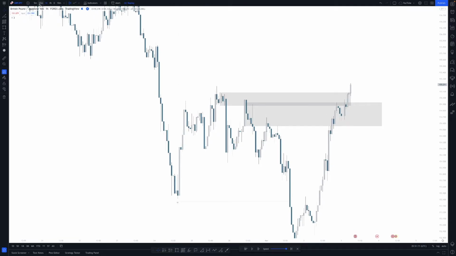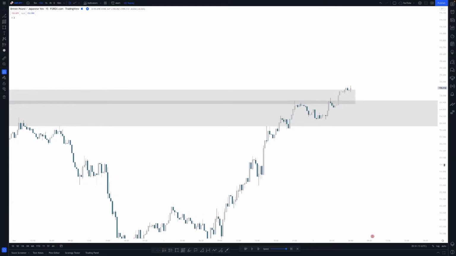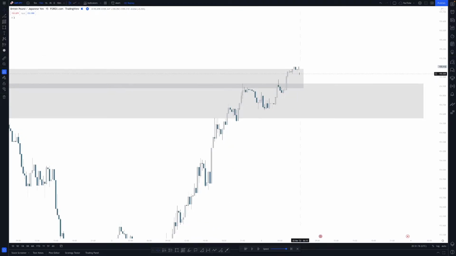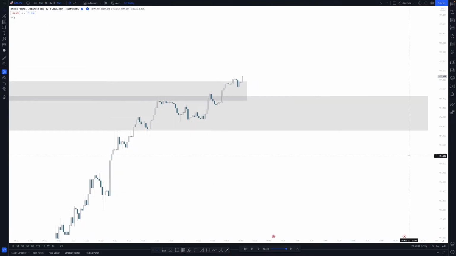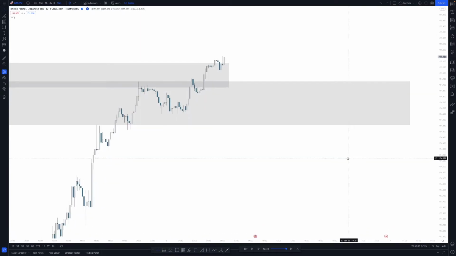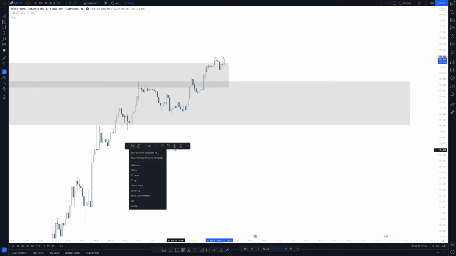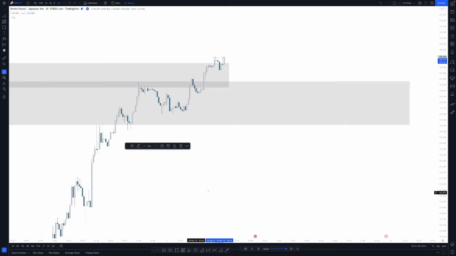So what I did then is, I was on the 15, and when I woke up and got to the charts, around 6 AM like I said, I dropped down to the 10 minute. So if I drop down to the 10 minute, what I was looking for now is a change of character. As you can see, we've come up here, we've pulled back, so that would be our change of character high. You can mark just the change of character low if you want, but personally I like to do the high and the low. So that would be a CHoCH up, and then the one that we would need is this right here, so this would be the CHoCH down.